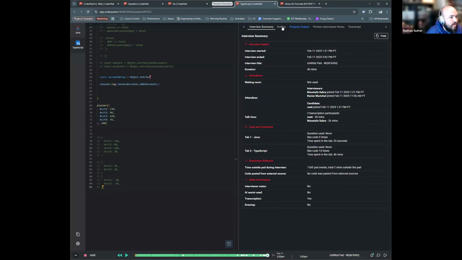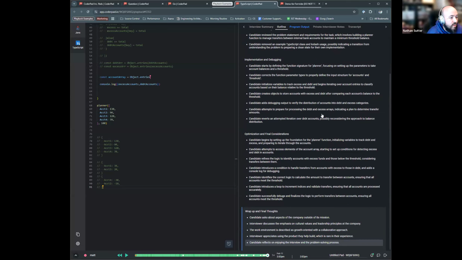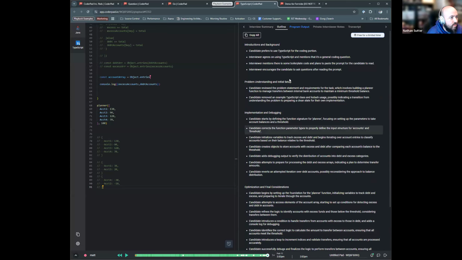Here's another thing for summarization I didn't cover that I do want to cover. We also summarize everything that was talked about. So this is from transcription. These are the topics that were talked through. This is the outline of introductions, and then exactly what problem they're asking the candidate to solve.